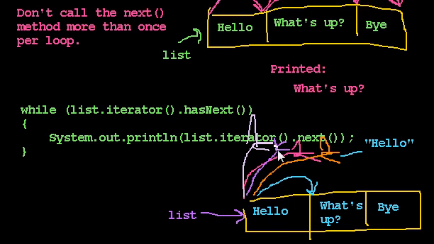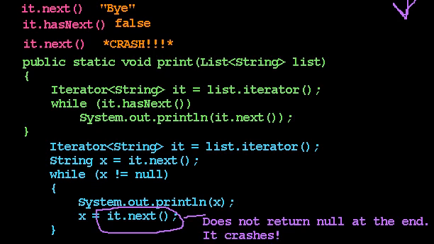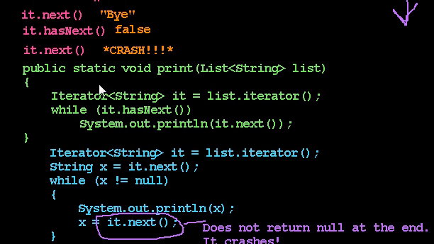And this one is going to say what? When we ask it its next, it's going to say hello, because we keep starting at the beginning. We keep saying, get me another iterator. Do you have a next? Yup. Get me another iterator. What's your next? It's hello, every time, right? Okay, so I think you see the folly of this approach. We really do need to create the iterator exactly once and store it away in a variable, like we did way back when we did this correctly.